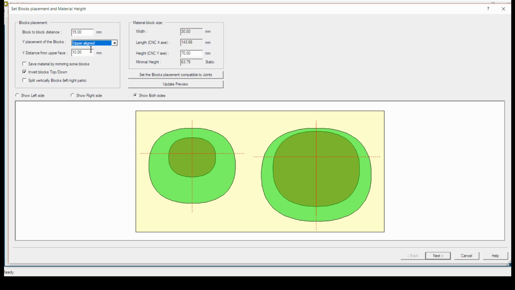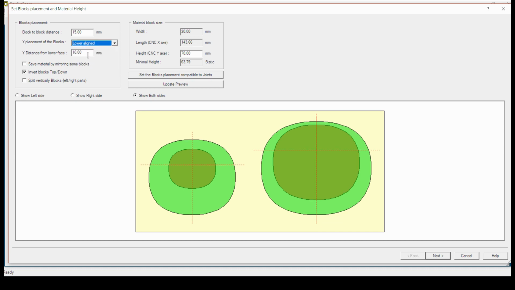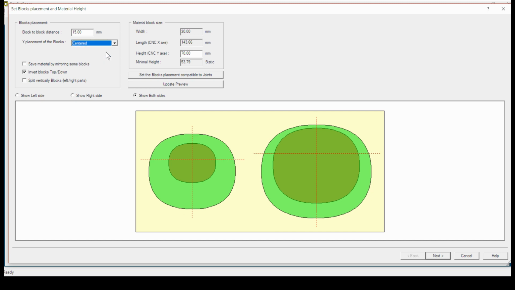Because the block's upside down, it's moved to the, or you can use lower aligned. That's aligning the bottom up there. We can do centered. That makes them like that.